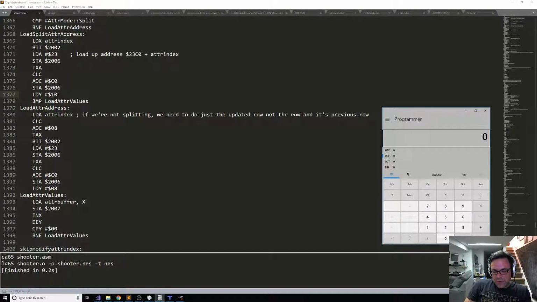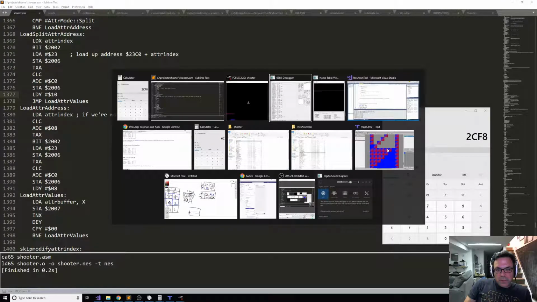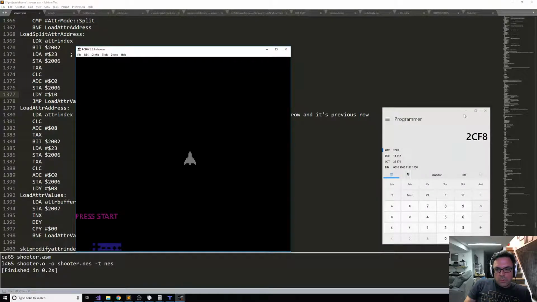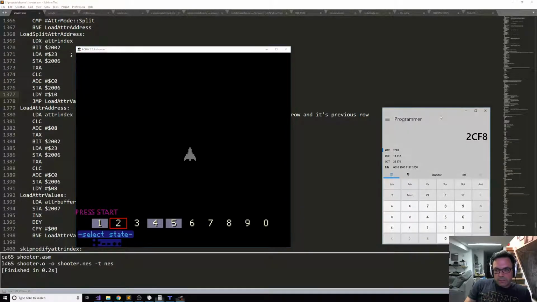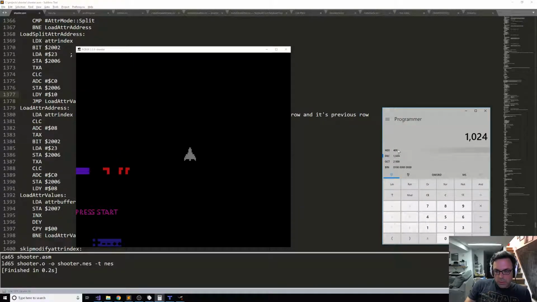Let me see some things. So C0, let's see, if we have 38 plus C0, that's F8, so 23F8. That should still be within, well, let's see. 38 is F8, and it's 23F8.